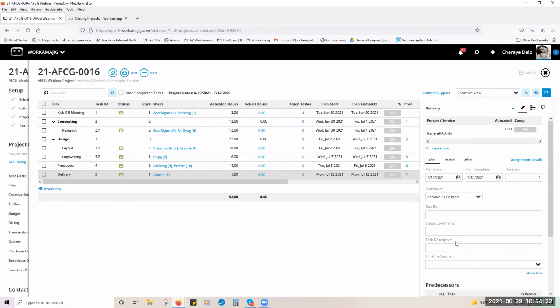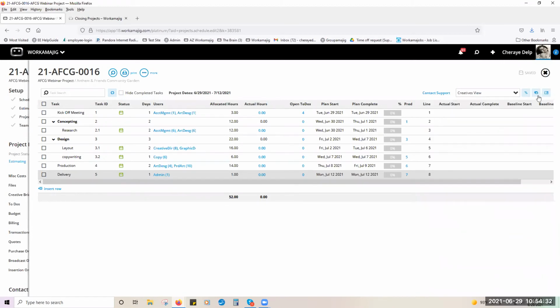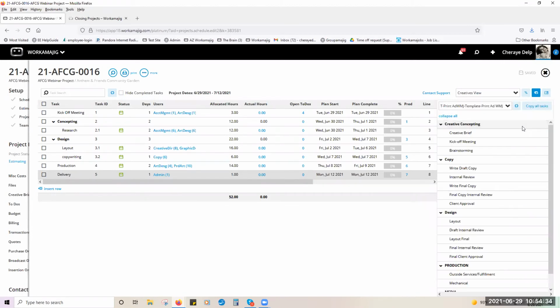Okay. And you guys also have the ability to do the dragging and dropping. So let's say you needed to add a new phase to this project. You can just close this down, go to the next option in the middle, and those are your templates all over again. So you can literally drag and drop different phases from other templates, or even from existing projects. Maybe there's a project in the system that you want to use part of the schedule, and you can actually drag it and drop it into this.